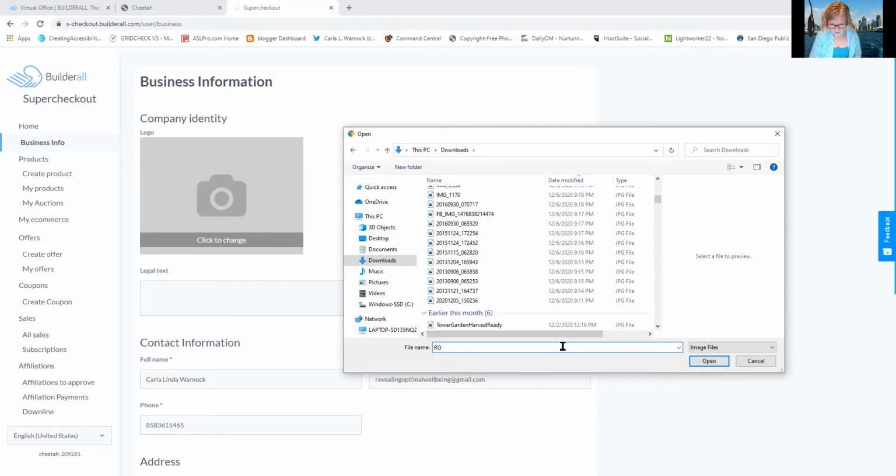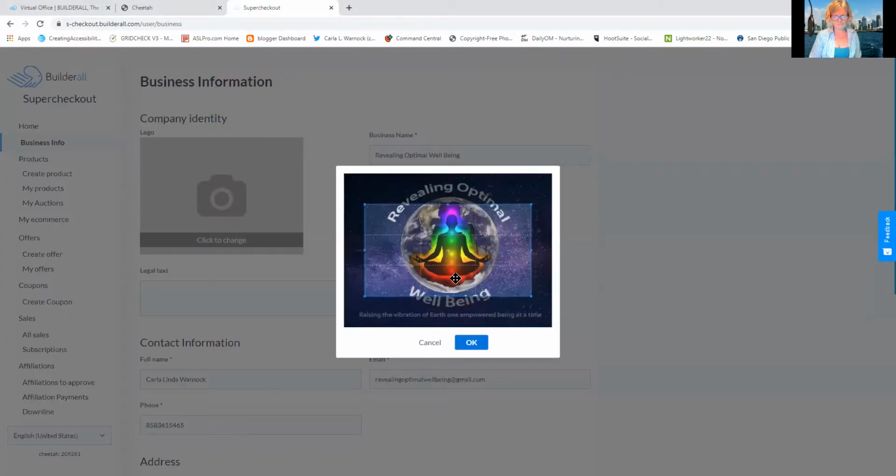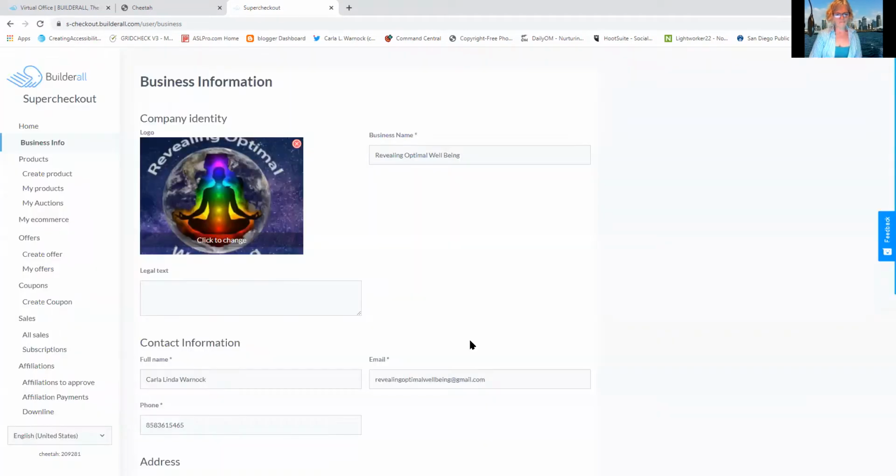I am not seeing my logo. Here we are. Now, I always like to upload a JPEG because this file size will be what we need, okay? So this actually does not allow me to include my whole logo, but for the purposes of this tutorial, I'm going to try to get this in here. I really don't like that. I wish this was a little bit larger, but this will work for the moment.